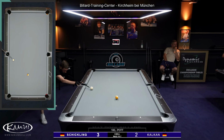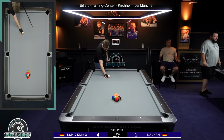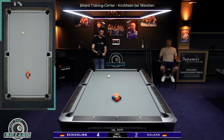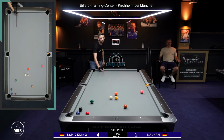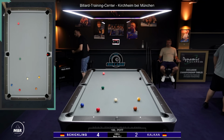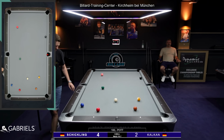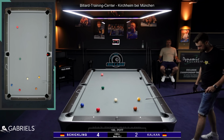So, a very, very important rack. And if you're a careful viewer, you should now notice that for the very first time I'm breaking from the break box. As I mentioned, I played a race to 21 before, a total of 35 racks, and we had to play from the break box all the time. My break didn't really work from outside. Usually it's easier from the outside, but since I'm playing recently only break box breaks because of my appearance in the European Open in Fulda by Matchroom, I decided to go back, and I did make the right choice.